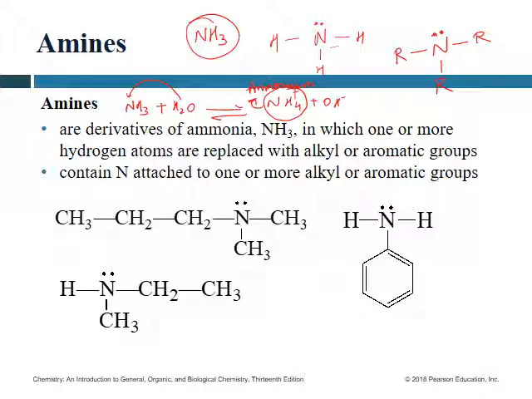Okay. This is another derivative, an aromatic compound, right? When you have benzene, which was covered previously, when there is a benzene ring and it has an amine attached to it, this is called aniline. Okay, so this is a common name, but it is also accepted by the IUPAC system. So you could use aniline for the name of an amine group attached to a benzene ring. Okay, this is called aniline, and then we'll see how we can name the rest of the amines in a second.